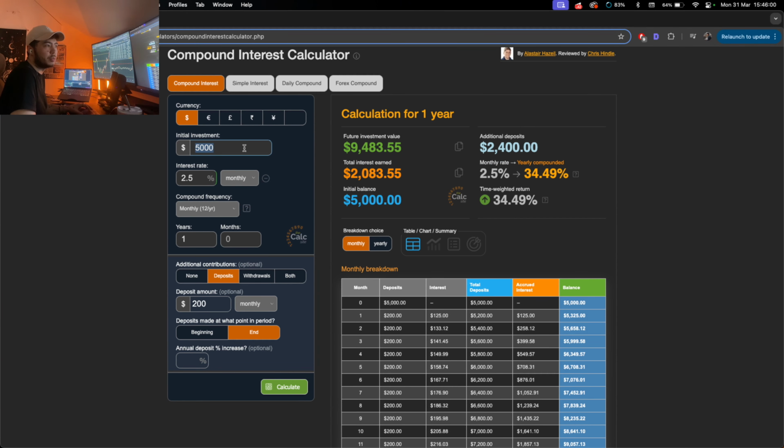Now let's move on into some slightly bigger numbers, because obviously, $2,000 is great, but that's not necessarily life-changing money. That's not private jet Lamborghini money. So let's start with $50,000. Now this is what you can get with funded accounts. So again, this is quite a good example. Now you obviously can't deposit into a funded account, but we'll leave the deposit at $200 a month. I still think that's a reasonable amount.